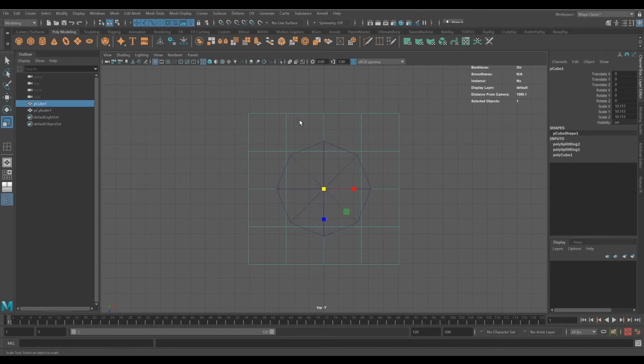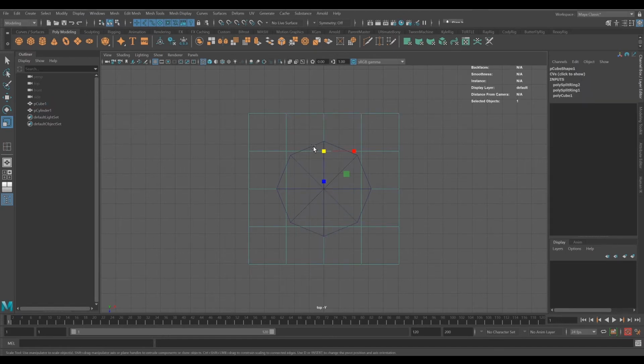So if I go into vertex mode, I'm going to grab this one, and then holding shift I'll grab this one, and with my scale tool you can see I just push those apart until I'm matching where they are on this octagon. I can grab all 4 of these corners, push them toward each other that way and this way, and then this one and this one. We'll do the same thing.